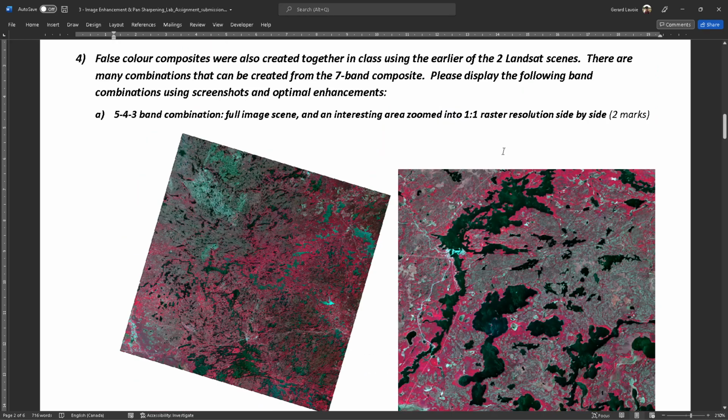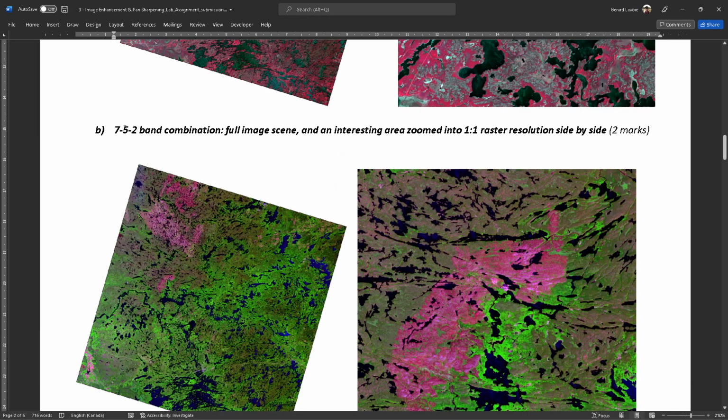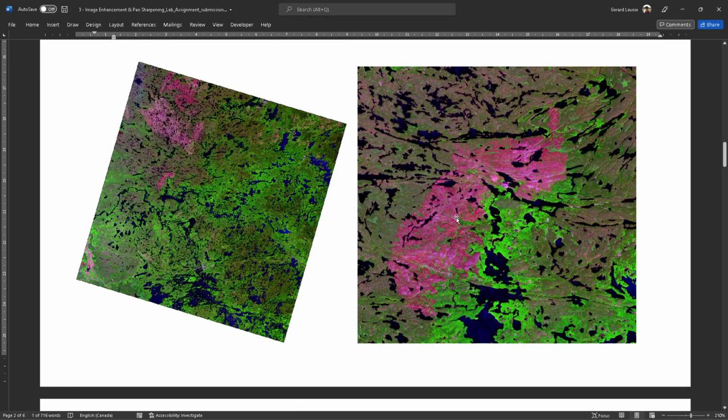So there's your 543. Your 752 should look like this, where you've got a heavy reflectance, very bright green values, and that's because the near infrared band is band number 5, so it's in the green position, meaning that all vegetation should be reflecting very high in the green color range.